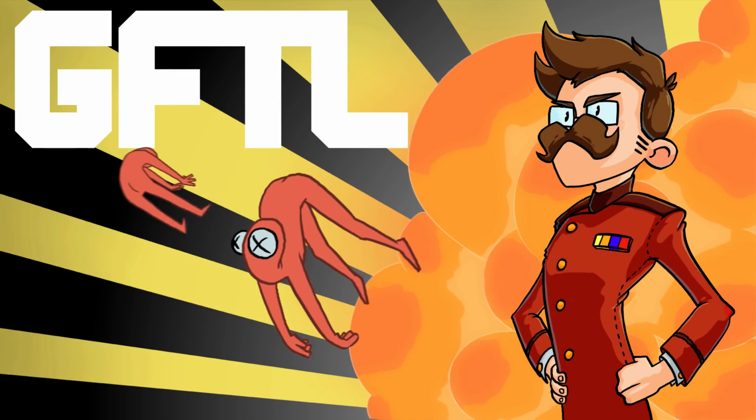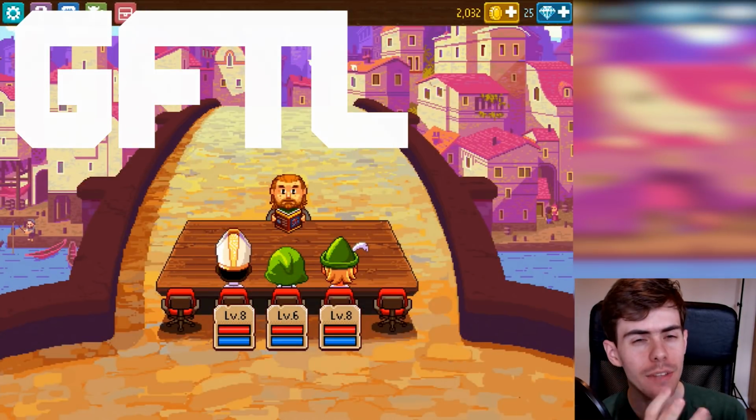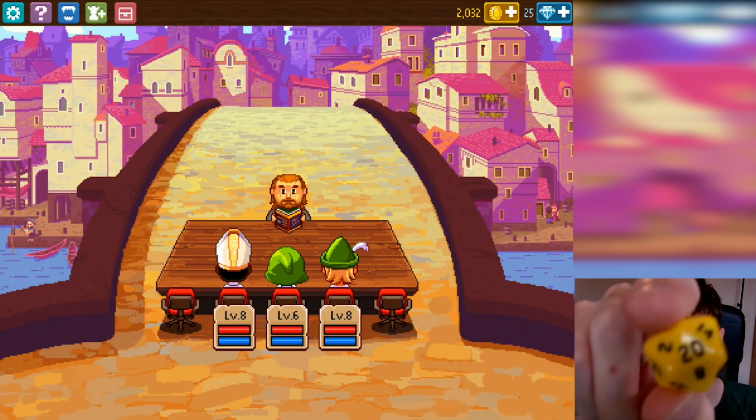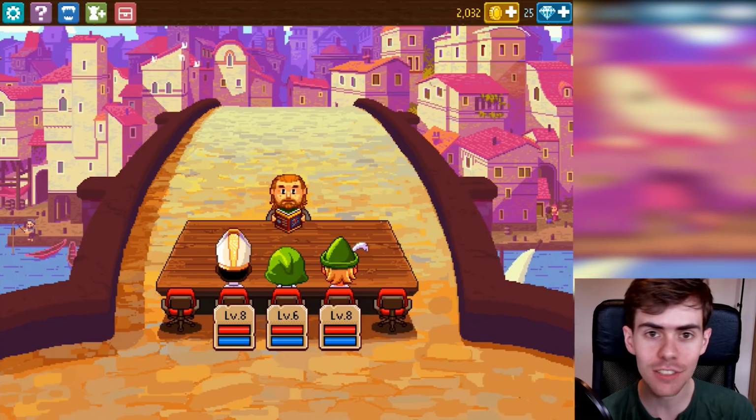Knights of Pen and Paper 2 is a critically acclaimed pixel art adventure game in a retro style that simulates pen and paper games that we all love. Have you ever played Dungeons and Dragons? Have you ever sat around a table with your friends rolling these? This is Knights of Pen and Paper 2, the game which kind of recreates that.